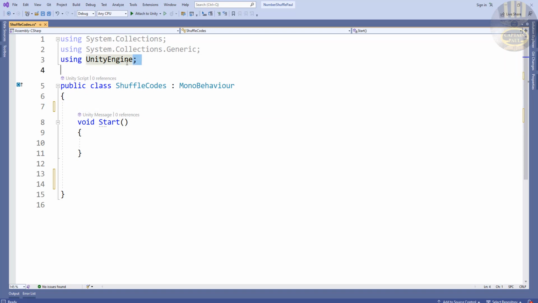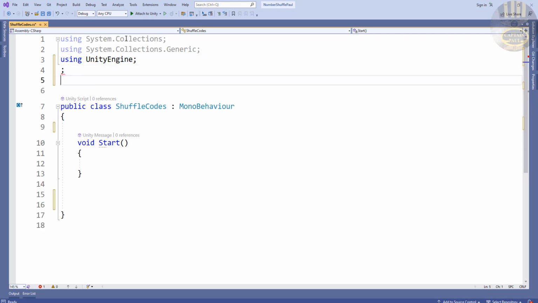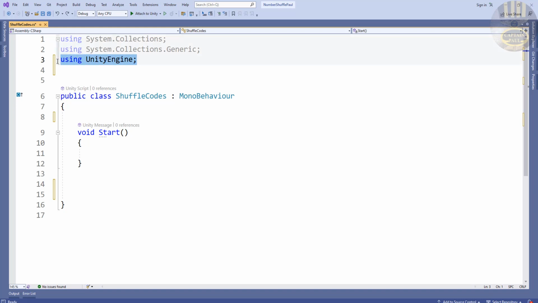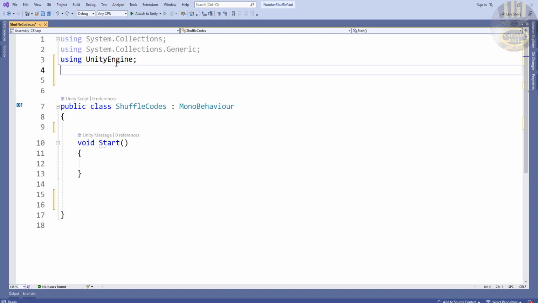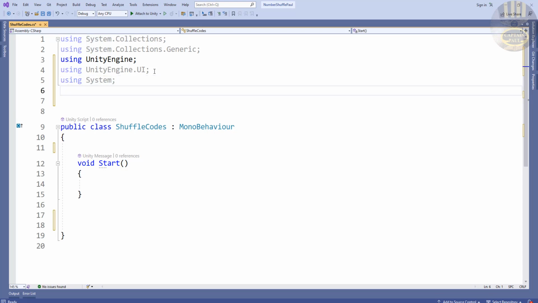One of them is going to be using UnityEngine.UI. Okay, let's copy that. And that's going to be using UnityEngine.UI. And the other library I'm going to get hold of is going to be using System, followed by using, let's say using Random.